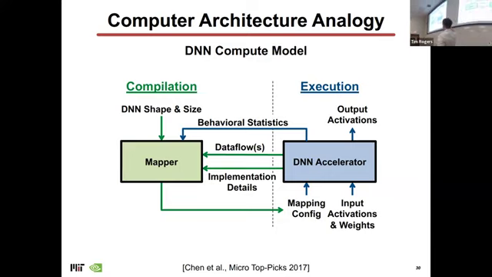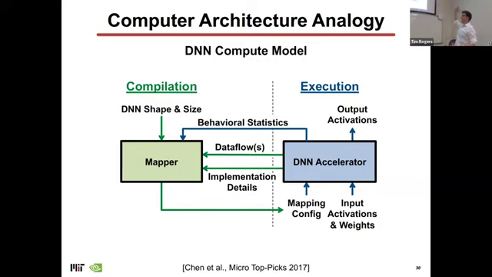And then the inputs to this mapper are also the dataflows and implementation details: how does the data flow through my DNN accelerator? Implementation details are things like, what is the memory hierarchy? How much can I store in each of these layers? Are they connected in some hierarchical way, et cetera? And then the mapper spits out a mapping config, sort of like how an FPGA toolchain will spit out a bunch of ones and zeros that say program the FPGA in this way to represent this RTL. This mapper output says, essentially, connect things in this way and map the inputs onto this DNN accelerator in that particular way.